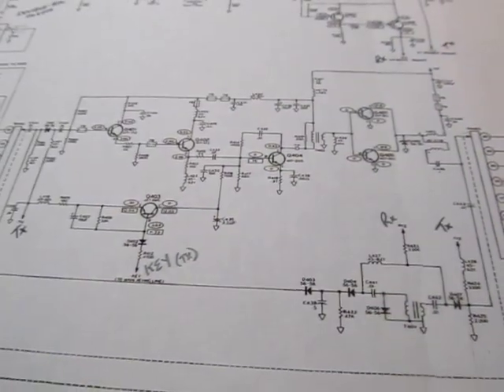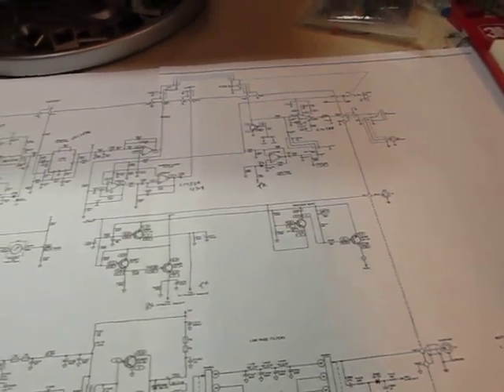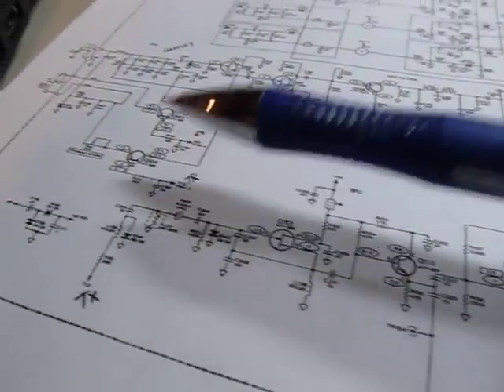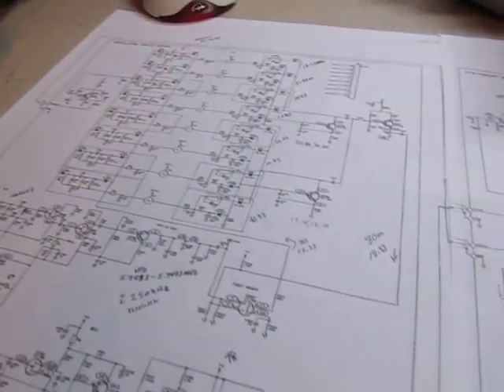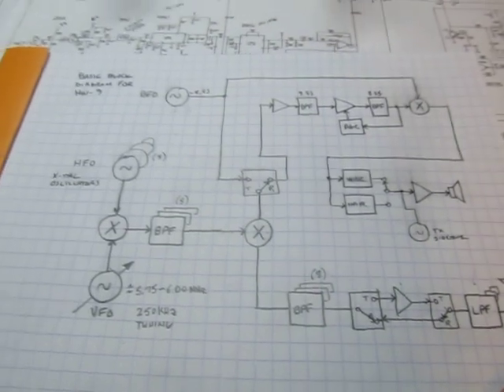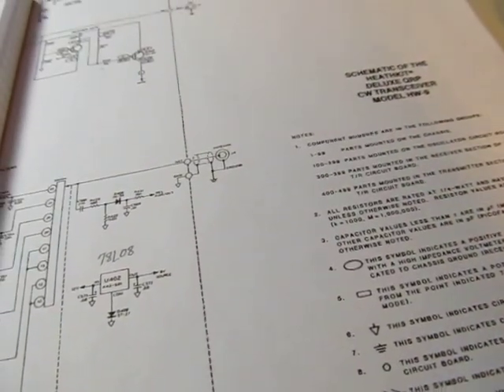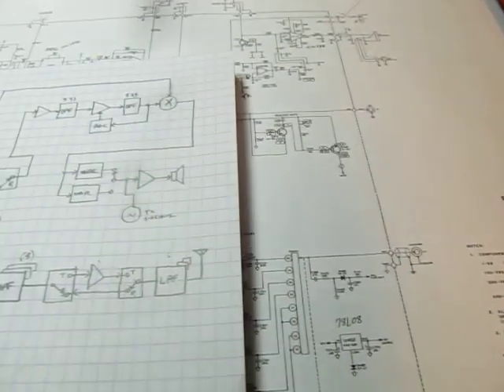That's a quick walkthrough of the schematic for the HW-9 QRP CW transceiver. There are many other details about how transmit and receive signals adjust local oscillator signals and similar things, but you get the idea of how this transceiver is put together — the basic block diagram, what the schematic components do, and how they're arranged. Anyway, I hope you enjoyed it — kind of a stream of consciousness, 20 minutes of talking about the schematic. I hope you were able to follow it and got something out of it.